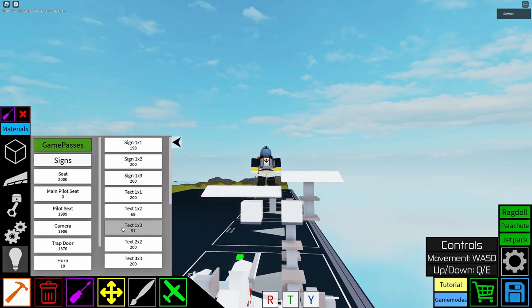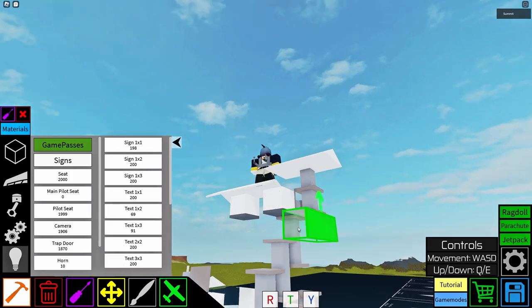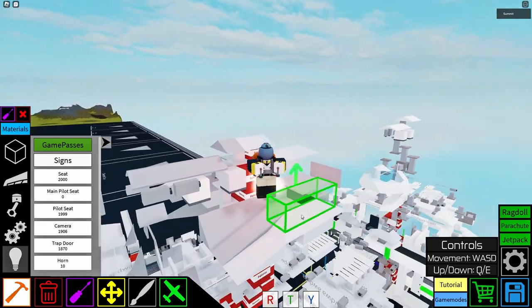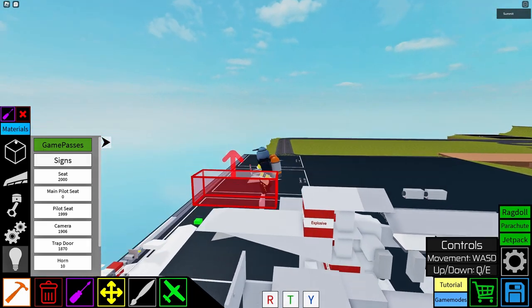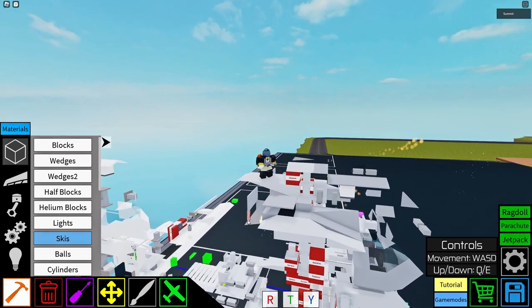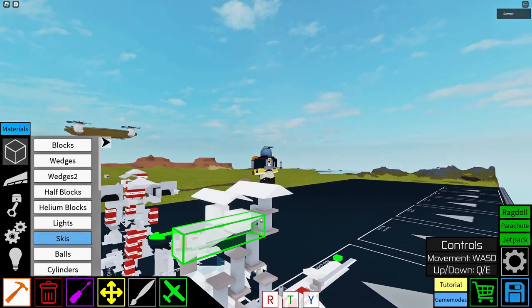Okay. Then grab your signs, your text 1x3. We need to place it right there. So what I'd recommend doing, place one there, and then place that under there. And then delete that other one. So you're just using it as a base to, like, springboard off of to place something else. But then you're going to grab your wedge 1x4. Then you're going to grab your... Yes, summit. Quality language here.